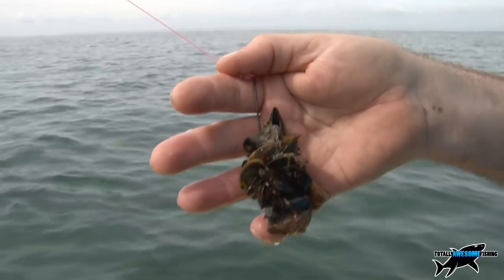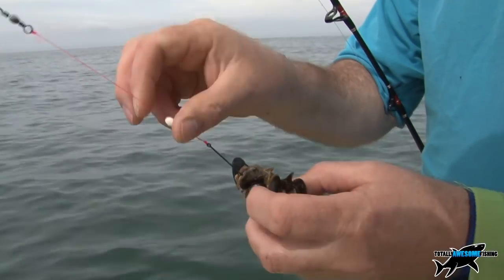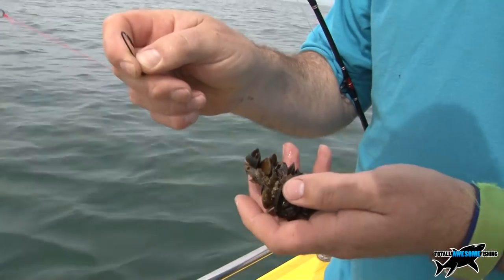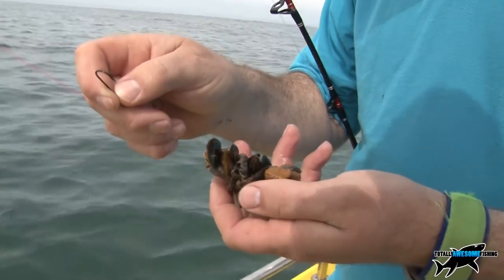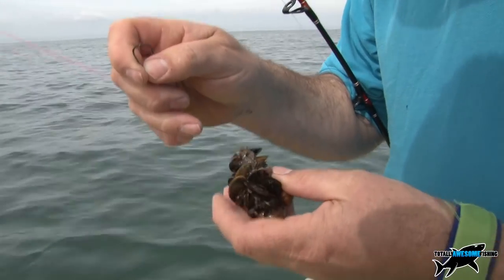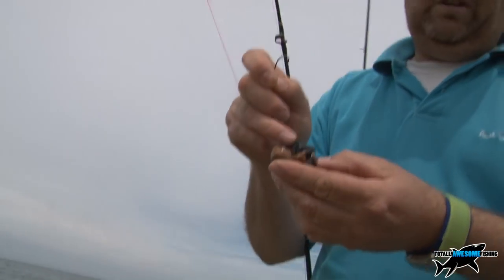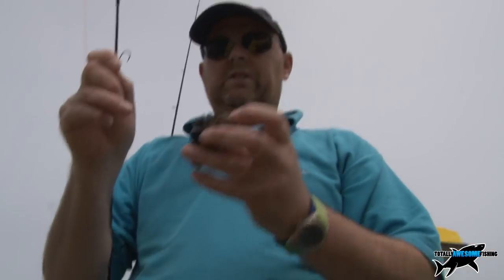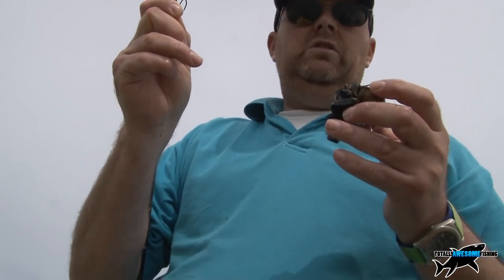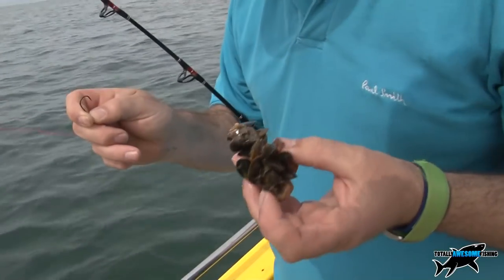Well, this is why we're here, because these little seed mussels are what the plaice are feeding on a lot. And I have heard people say they don't know why plaice are on the mussel beds, they don't eat mussels. Well, they clearly can't be gutting the fish that they're catching, because they're usually full of these. And this size as well, these little tiny seed mussels. Absolutely perfect. The only problem we have around here is starfish. You get hordes of starfish and they decimate these mussels, but that's why the plaice are here.